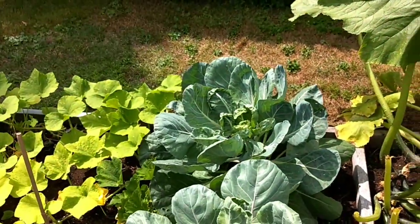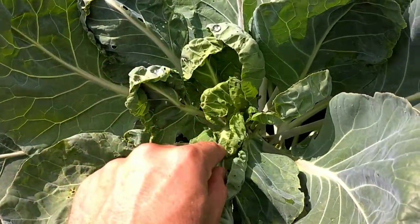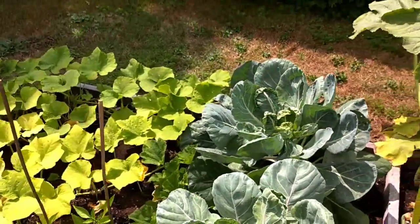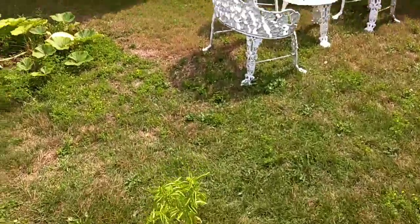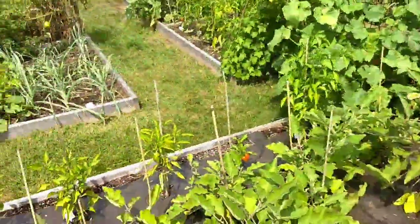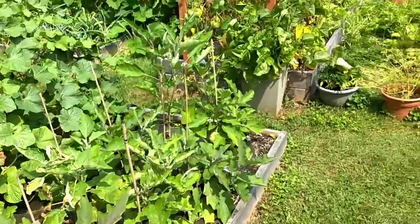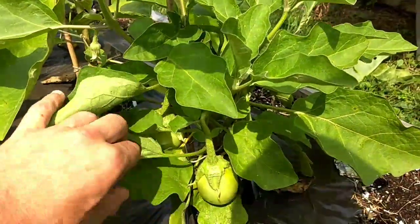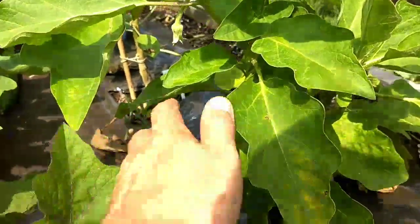Brussels sprouts are right there. I'm going to have to check for cabbage moth because I see there's some damage. So we'll see with that. One thing that I have no problem using is BT, which many of you probably already know. It's pretty safe to use for both the environment and food-wise too. It's organic, something that you can use even if you are an organic grower. And it works very well with those worms, caterpillars, however you call them, but we'll see.